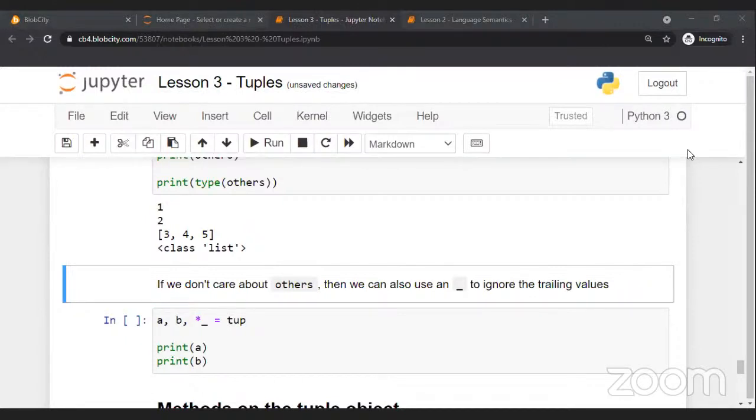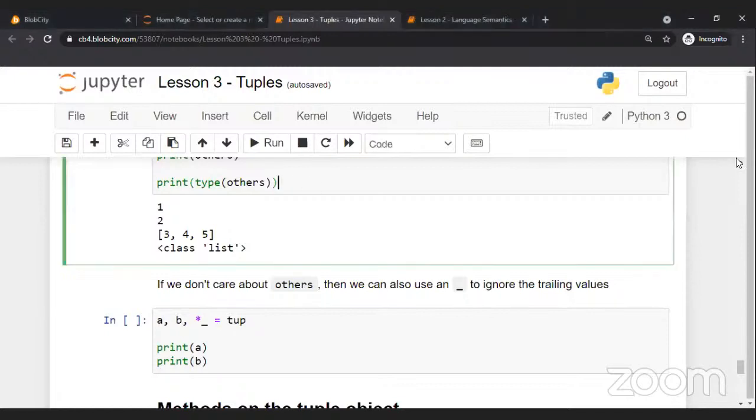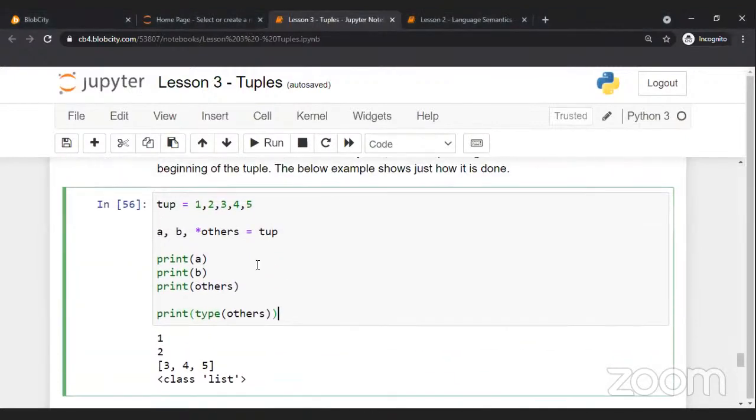Karan, yes, star means everything. You're right. So Yuan says, why is star used? Star means everything. Danish, star is mandatory if you want to do that. Otherwise, you will have to provide the structure for the tuple. Danish says, what if without star? Why do we put a star? Siju, I think the answer is also given: we are using star because we want to put the rest of the items into this part.